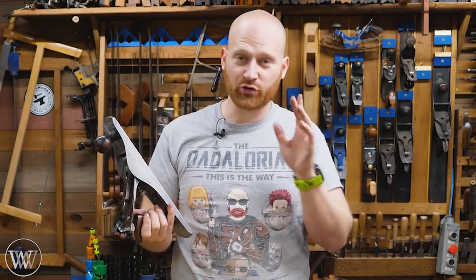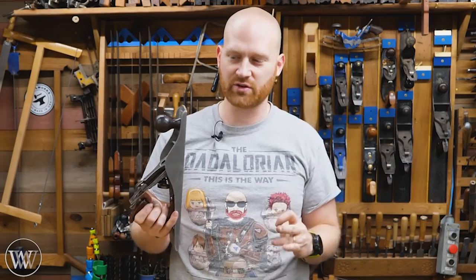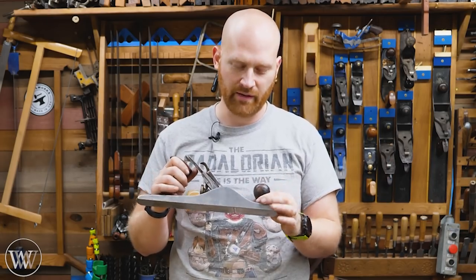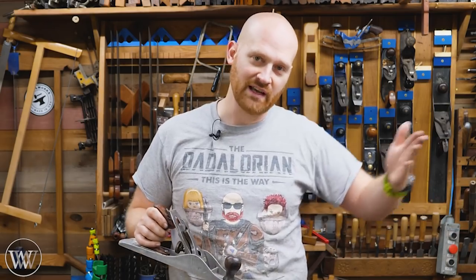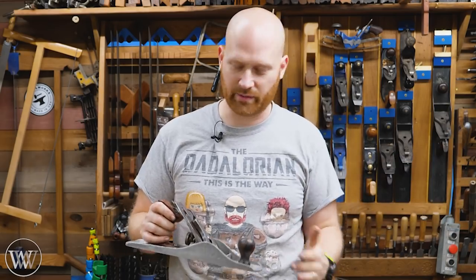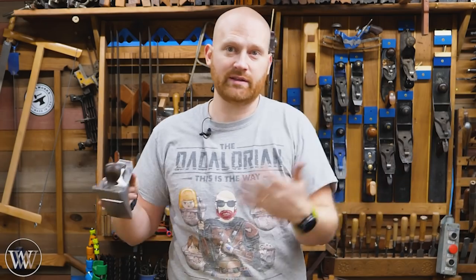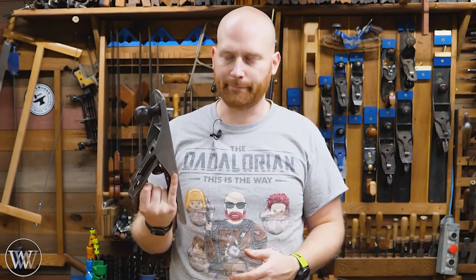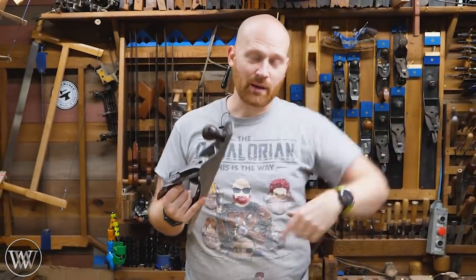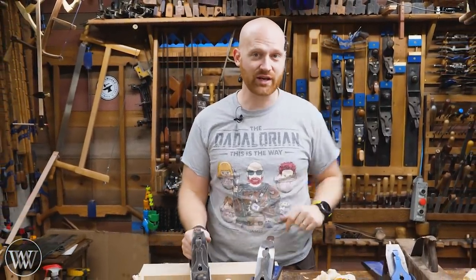Stanley made aluminum planes — so this is an interesting topic. It's one of those things that a lot of people don't know that aluminum planes existed, but yes they do, and they are kind of an interesting topic to talk about. I hope you like that. If you do have any interesting information on one, I'd love to hear that. There are all sorts of interesting anecdotes and different things about it, especially because of the time period these were made. They started off in the roaring 20s and then were chopped halfway through the Great Depression. A lot of people think that it was because of the war, but it was actually in between the two wars that they were produced. I do read through all the comments and I answer as many as I possibly can.